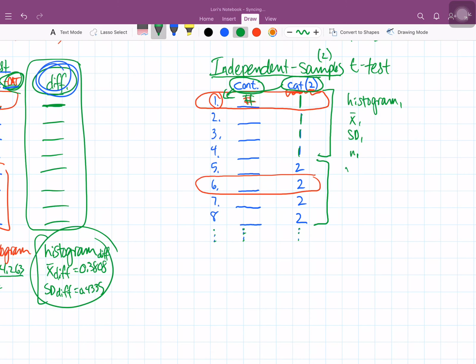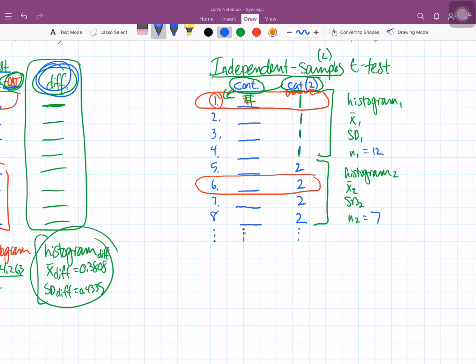Similarly, we're going to make a histogram for group 2. These are the descriptive statistics, remember, that we're calculating for each one of these. And then here's our X bar, or our mean, for group 2, standard deviation for group 2, and also an N for group 2. Now, in the textbook, we have a real example of this that looked at plasma cholesterol, and we had a sample size in group 1 equal to 12 and a sample size in group 2 equal to 7.